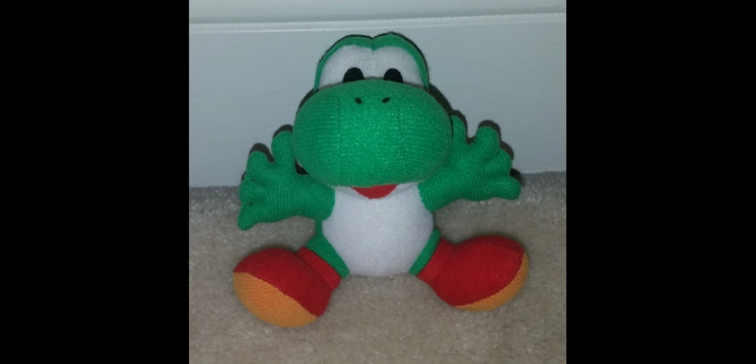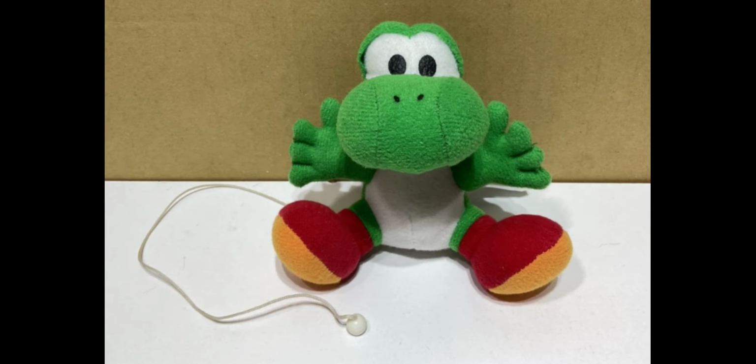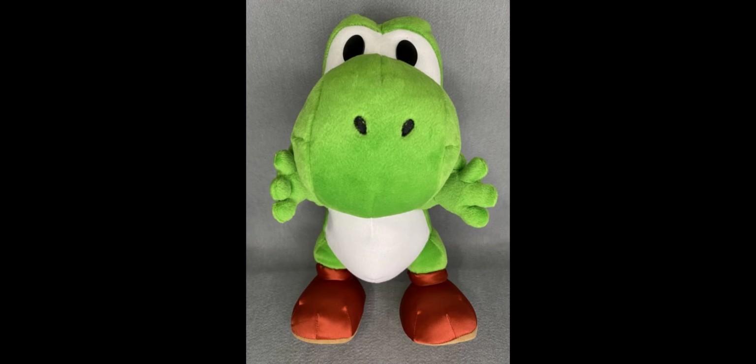And the shoes are also different because they're not made out of the shiny material, but they use the exact same color. So yeah, both variants of the Yoshi plush are really good. I do prefer the bigger size just because I like the colors more and everything. And well, for this plush's rarity, the big size is a lot more common than the small size as well. I've seen it a few times on eBay, and I'm pretty sure there's one currently for sale.